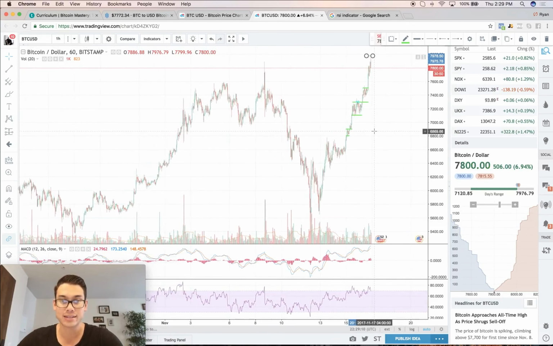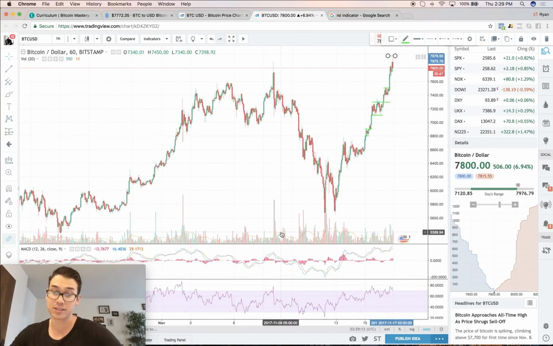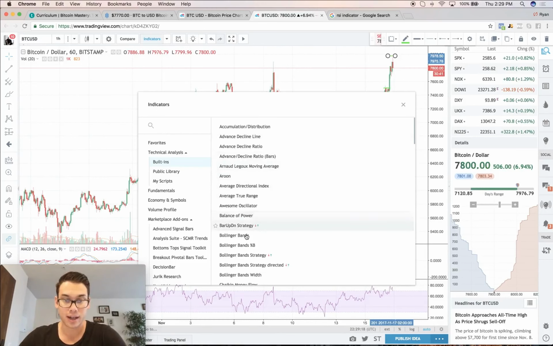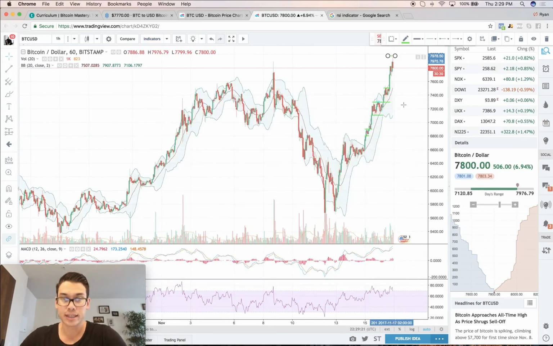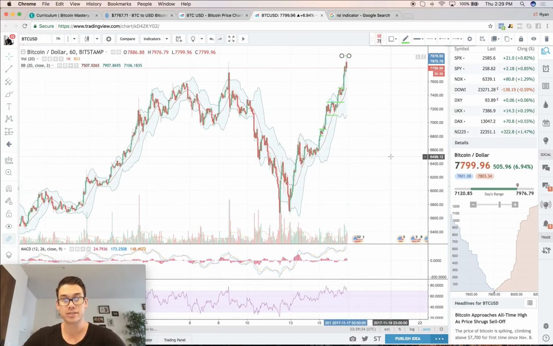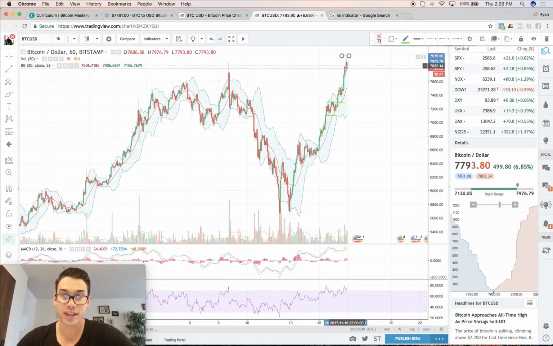But let's go ahead and see if we add some Bollinger Bands too. So these are the only three indicators I use: the MACD, the RSI, and a simple Bollinger Band, which shows you the standard deviations, which is the percent moves, the percent chances of Bitcoin either going higher or lower. So as you can see, we have crossed this Bollinger Band. We have come out of this Bollinger Channel, meaning that we've had more of a 2 standard deviation move. That means that Bitcoin is 95% likely to pull back within this channel. So that's kind of a simple indicator that I like to add as well.